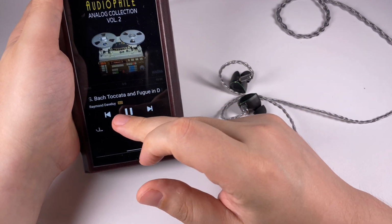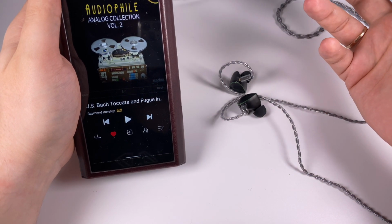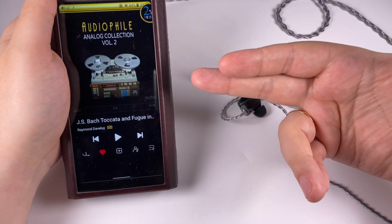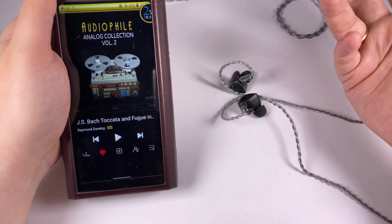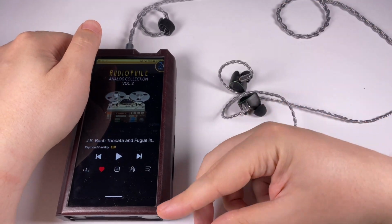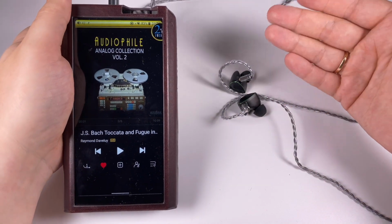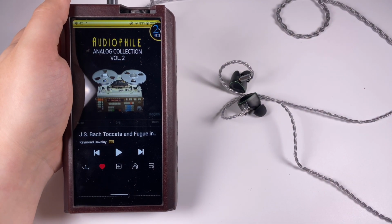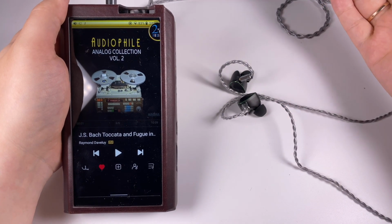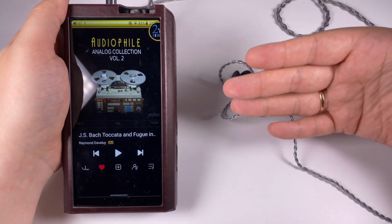Examples, of course we need examples. First one is Bach, Toccata and Fugue in D minor by Raymond Daveluy. I used this track in some previous examples, and it's from the analog audiophile collection by Nagra. That means that record quality is really great here. And of course, to show the full potential of this track, we need much more technical earphones, or even better some headphones that will deliver that sense of space, or even better speakers, of course, the best possible choice second to hearing it live.